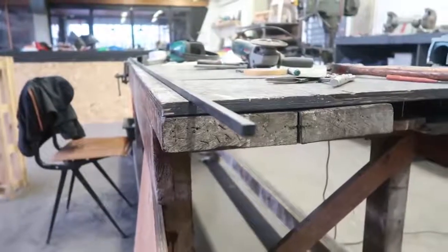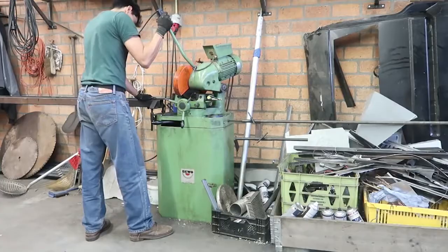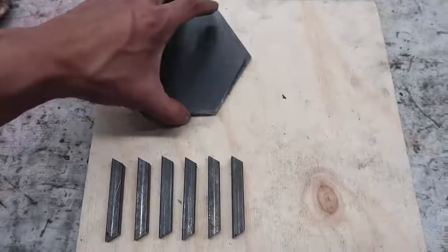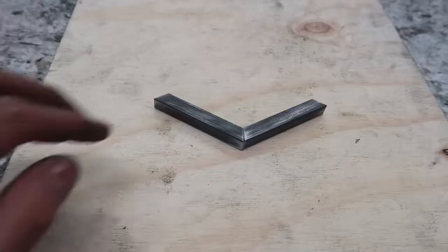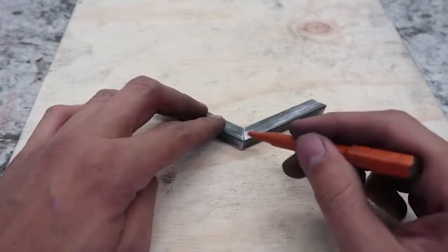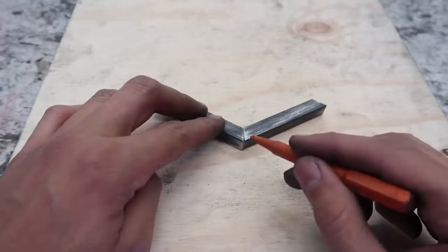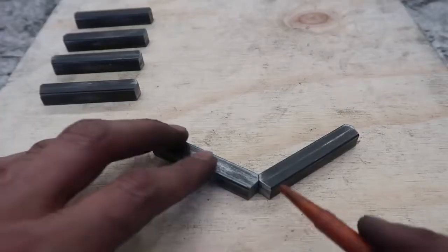Now we cut the walls. Now that we have all the parts, we will prepare them to be welded. After sanding the parts, we are going to weld them, but we really want the welding to penetrate, so we are going to remove this material in order to allow the welding to join and fuse to the parts. So this is what we want.